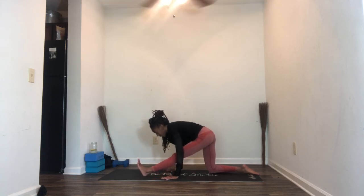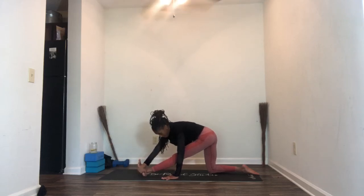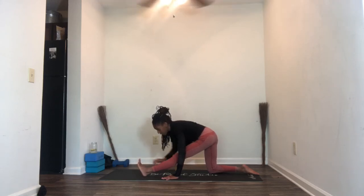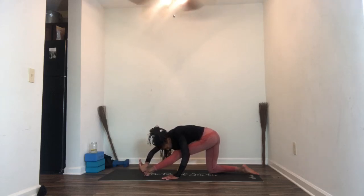All right, so right hand reaches for the pinky side edge of the left foot. Again, if this is really challenging for you to keep your leg as straight as you can here, you can bend your knee a little bit, just adding a little bit of relief so that this is accessible. And begin to pull your body on down. But you want to also open up through the back muscles here. Deep breaths. Expand the back.